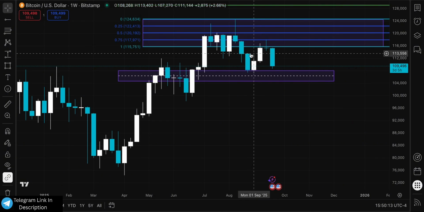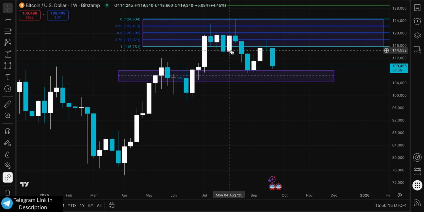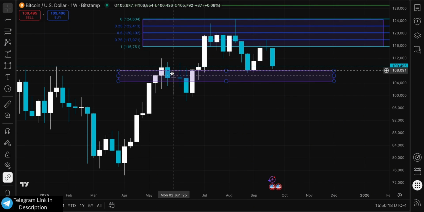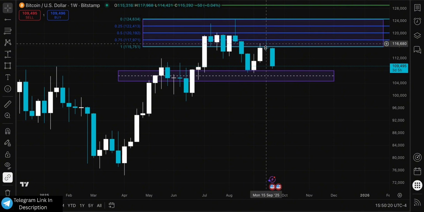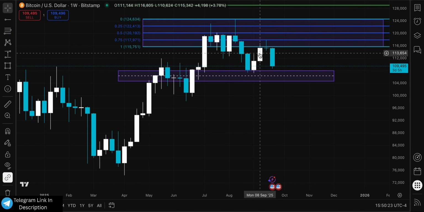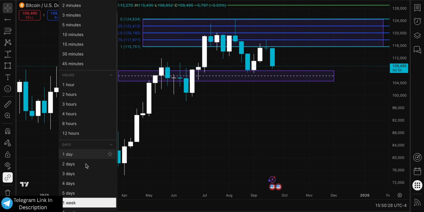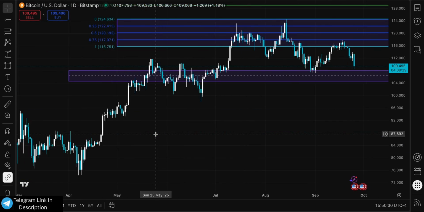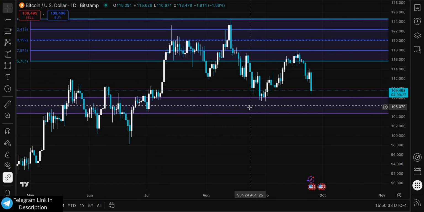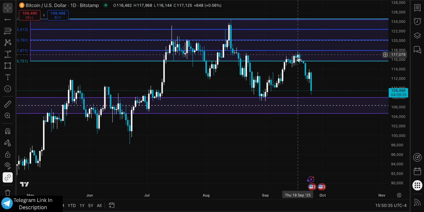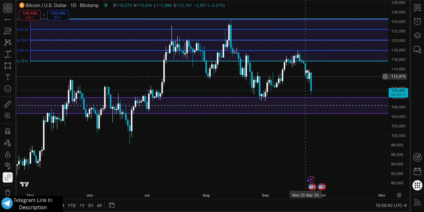Why? Because there is a fair value gap here, but I'm not going into fair value gaps or liquidity right now. So we wick up and we close down here bearish, okay? And it's probably going to be easier on the daily time frame to illustrate this for you. So yeah, we come up, close bullish, and then this candle here we reject, close bearish, and then this leg here on the daily is indicative of, well, more bearish intent, okay?